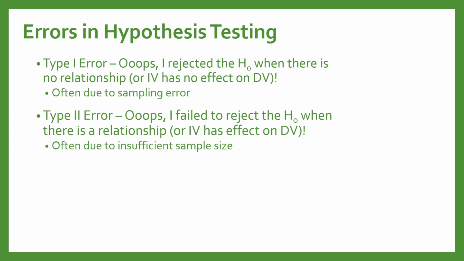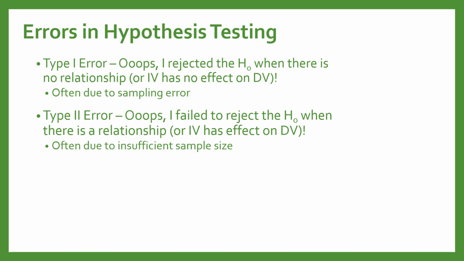This is a big problem, especially in medical research. If you reject the null and you say that a treatment is better than previous treatments or a treatment has an effect, people may die if type 1 error happens. Keep in mind that these errors are not malicious. They're usually just something that kind of happens by accident and it wasn't the researcher's fault.